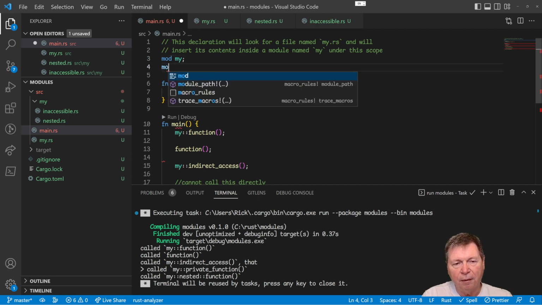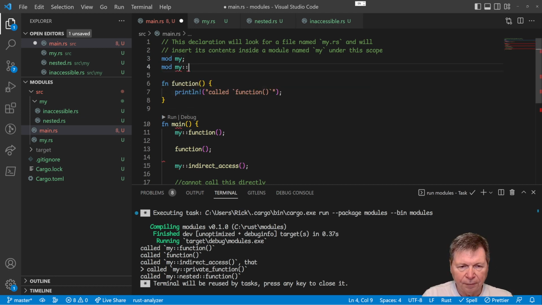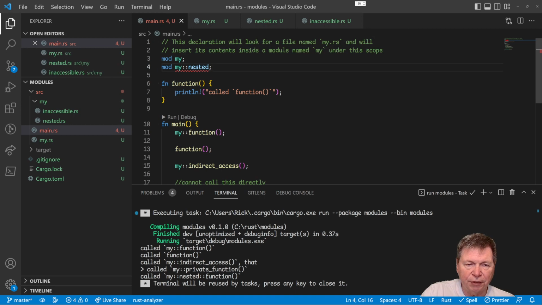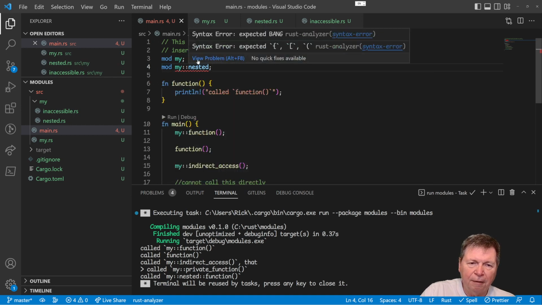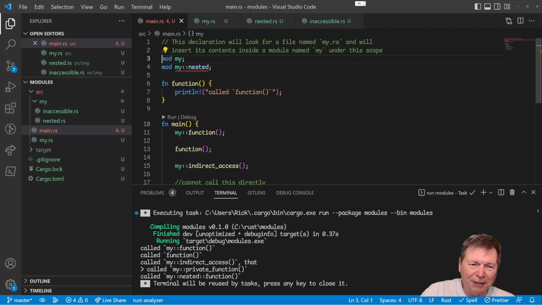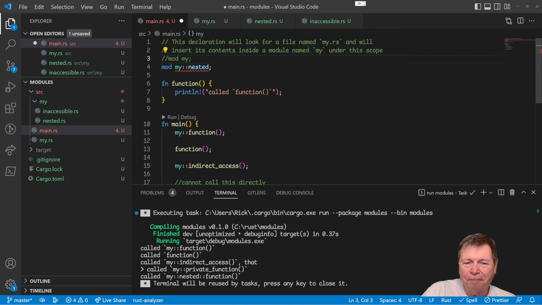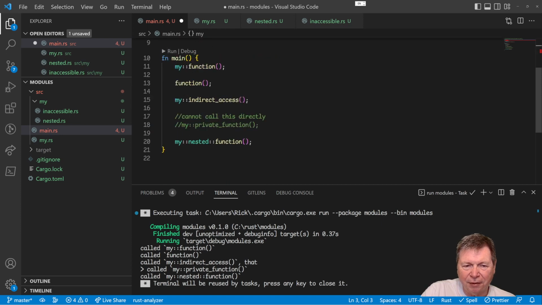I wonder if we can. Mod my nested. Can we do? No, we can't do that. Oh, you expected all sorts of things, but you didn't. Yeah, this is just invalid syntax. Because I was thinking maybe you could do something like this, where you go, hey, I want to refer to only the nested stuff from my in this particular instance.